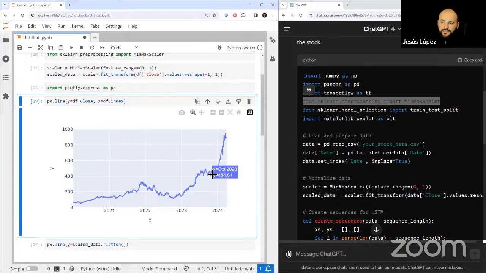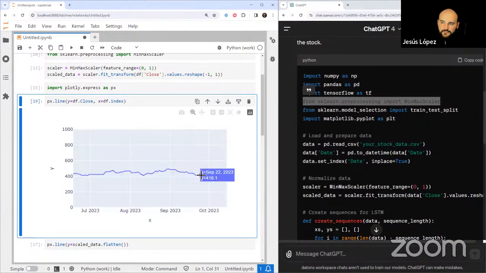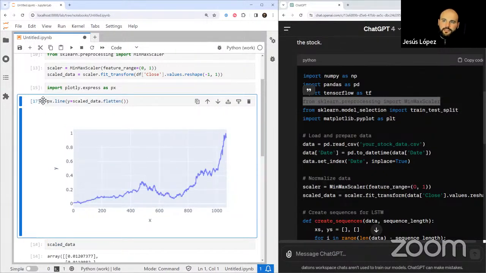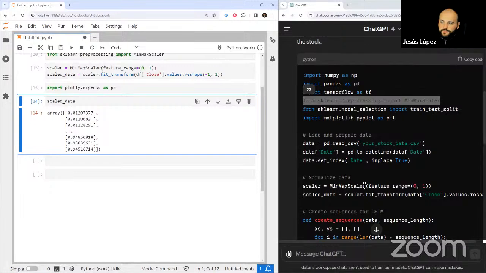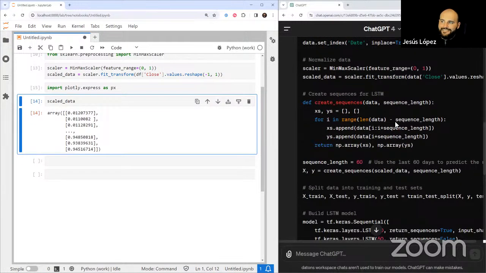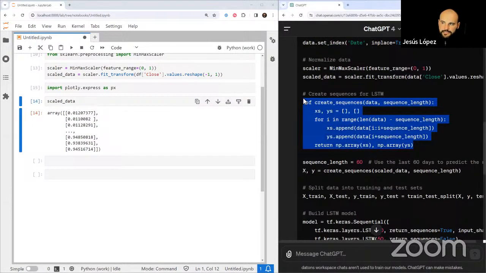Now, if I would like to make trades based on future predictions, let's say that I am in the 14th of July and I want to predict for the 15th of July. I need to prepare the data before doing the machine learning models. To do so, we need to create sequences of data.